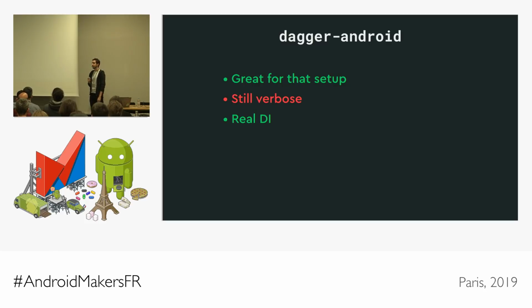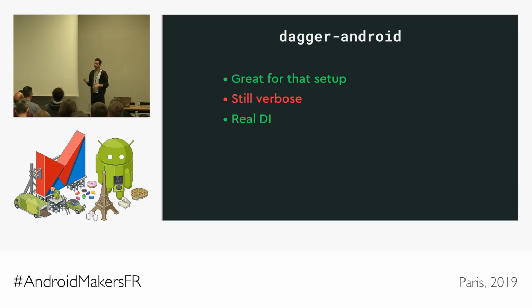And with that, I mean that so far we've always been talking with the injector in the activity. It's like injector.inject or the name of the dependency or component, whatever. And that's not really real DI, right? Because now you're aware of where your dependencies are coming from. Real DI is when you have constructor injection, for instance, because you just have your dependencies from your constructor and that's it.